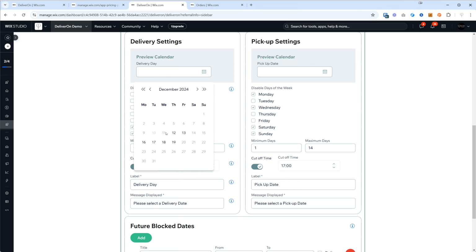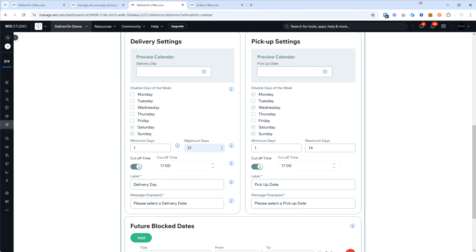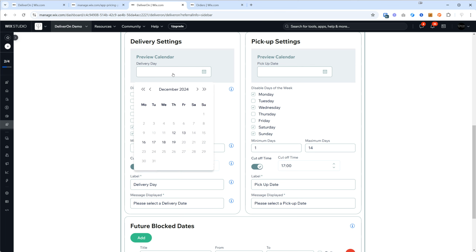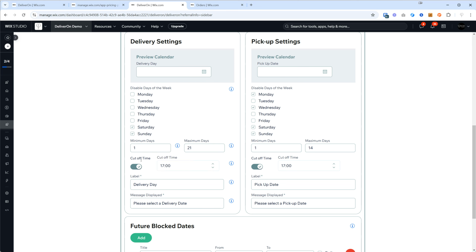So I'll see that currently I have the availability of the 12th, and that is because it currently is the 10th of December. The next day would be the 11th, but it's only letting me select the 12th, and that is because I'm using the cutoff time. You can turn the cutoff time on and off with this switch. Because of the video I am recording, if I set this to 8 p.m., I'm slightly before this at 6:45.